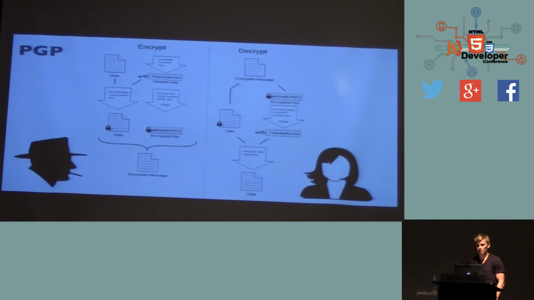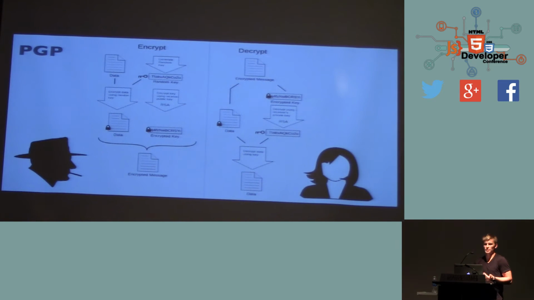And we're just going to walk through how that would go. So basically in PGP, Bob and Alice, it's a two-key encryption system. So Bob has two keys, his public and his private key. Alice also would have a public and private key. So if Bob's sending over to Alice here, he would generate a random key. He's then going to encrypt his data using this random key. Then he'll encrypt the key he used, the random key that he just generated, using Alice's public key, usually via RSA or elliptic curve encryption.